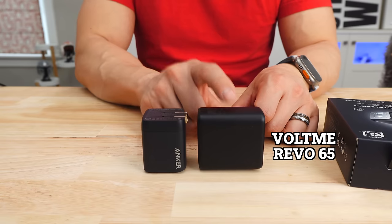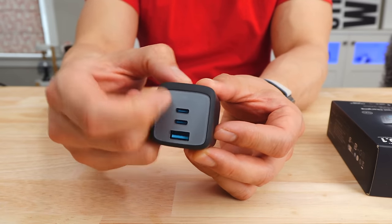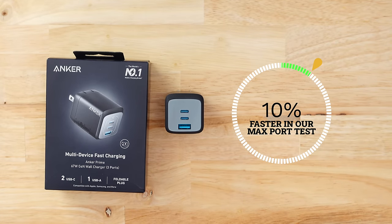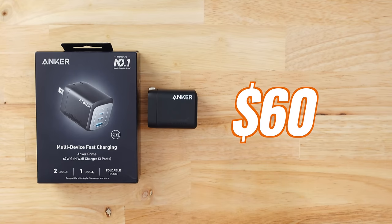One neat thing about this product is that it weighs the most out of all the products I tested, but isn't the biggest — the Voltme charger is substantially larger. The insulation housings are blue, and the face is a light gray with a reflective finish. Charger designs from the last year are top notch — these things look really nice. From a charging perspective, this charger was consistently in the top five across all my tests — it shined during the max port test, was around number four in solo, and about number two for iPad. Despite great charge speeds, it ran the coolest of all the ones I tested, which makes sense because it's the heaviest — bigger heat sink means better heat dissipation. At just 5% more than the average charger in my test group, it performs the best, runs the coolest, and will last the longest.